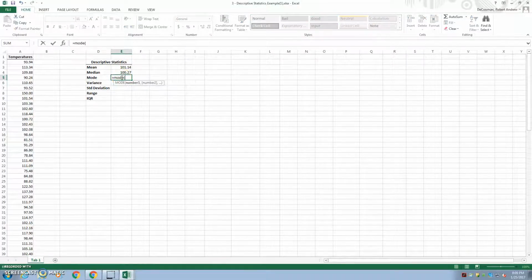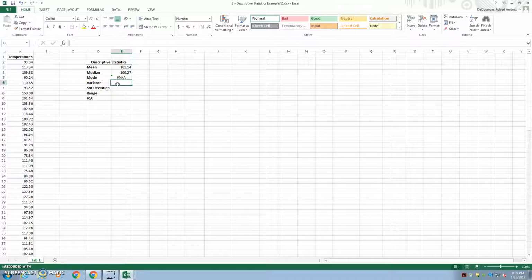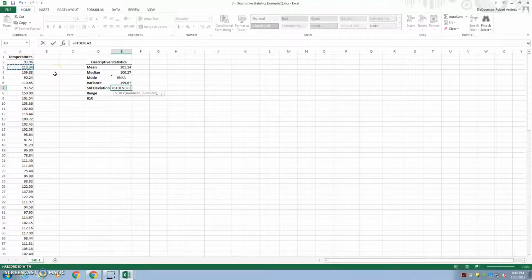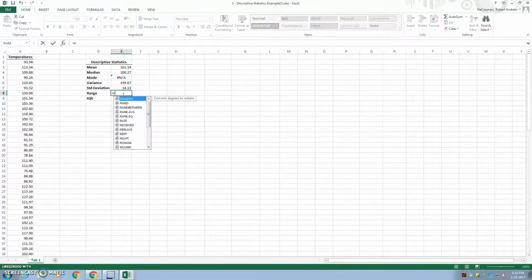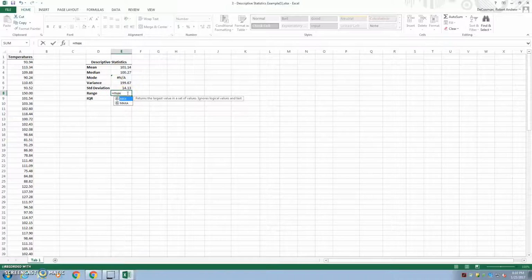The formula for the mode is equals mode. And you apply it to the entire data set, and what value did you get? What's going on, folks? Why do we get an error message for mode? Yeah, there's going to be no mode. Every single observation occurred only once. You guys remember when we built the pivot table? Every single observation occurred only once. So yeah.